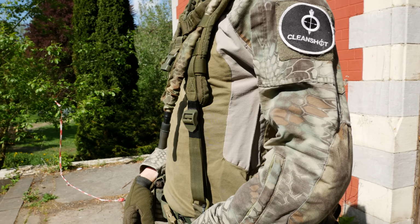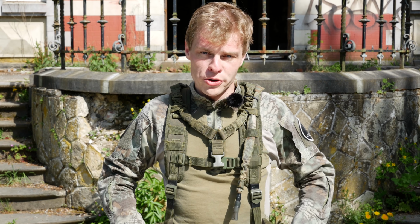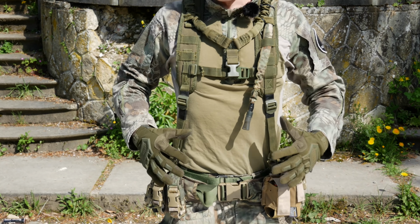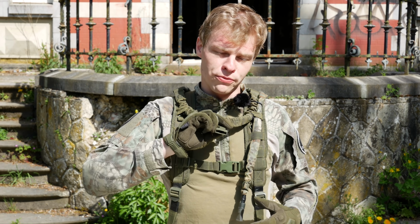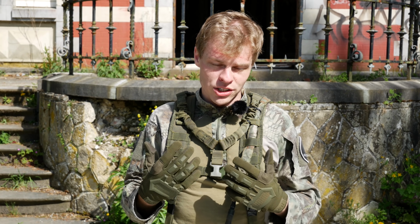All of this is attached to the H-harness made by Condor. This is a 4-point grip on your battle belt on the front and on the back. And this means that your battle belt is also being carried by your shoulders. Really comfortable. You barely notice it's there, but your sling is attached to it for hanging your rifle instead of your neck. And also the camelback is attached. Really comfortable, lightweight, and still really maneuverable.